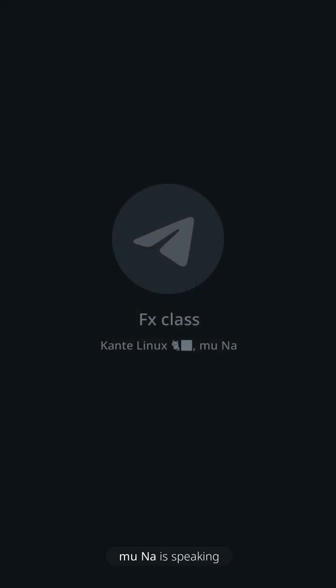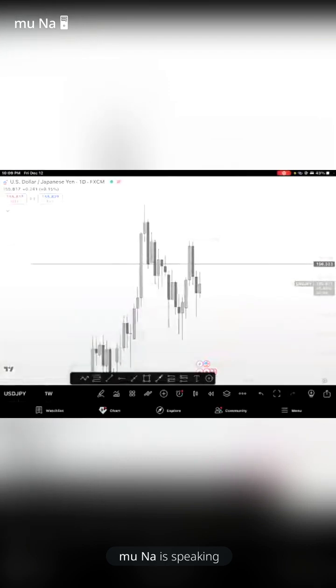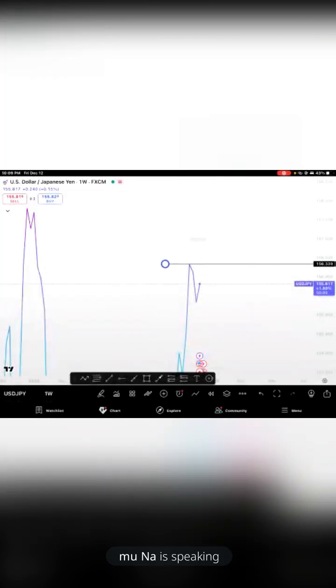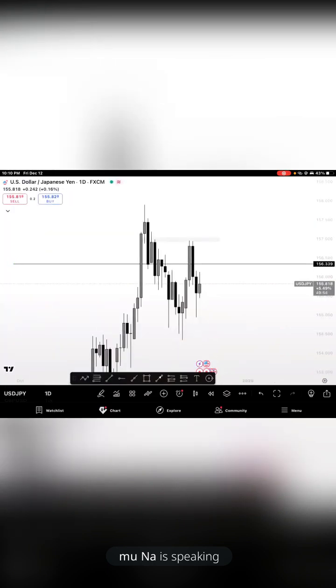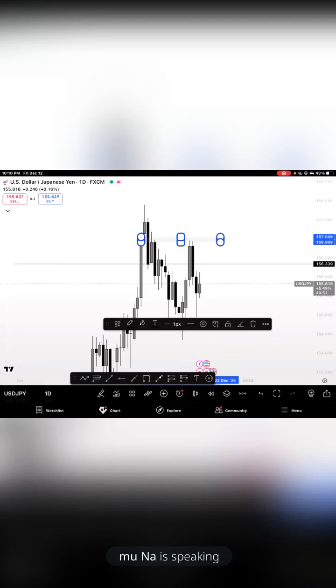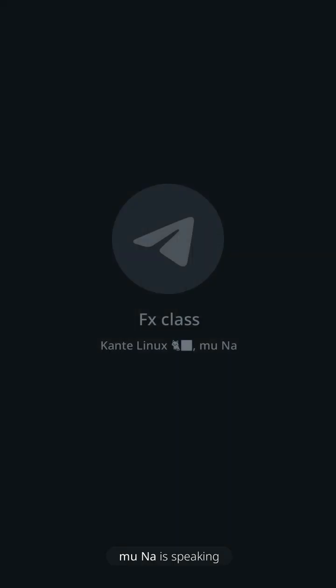So our main entry will come from the resistance again. This resistance we could sell from here, but we're gonna use conventional entries again. We're not gonna just take a sell like that. We're gonna use conventional entries. So you get that? This is our zone for USDJPY sells. This one and this one. These are my zones for sells.